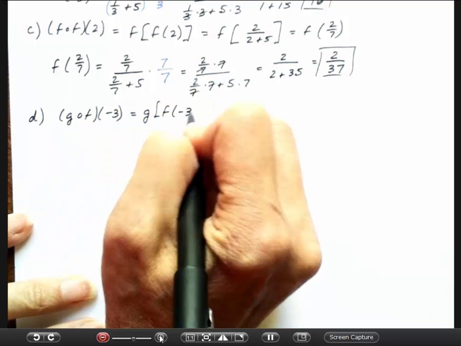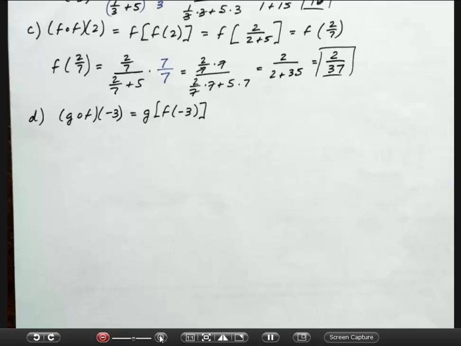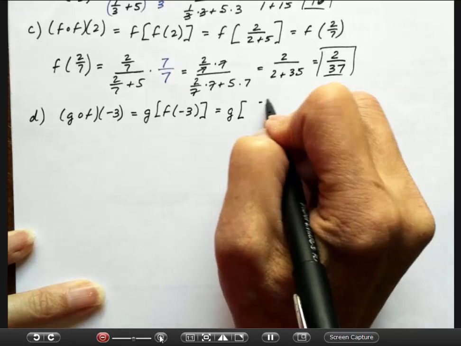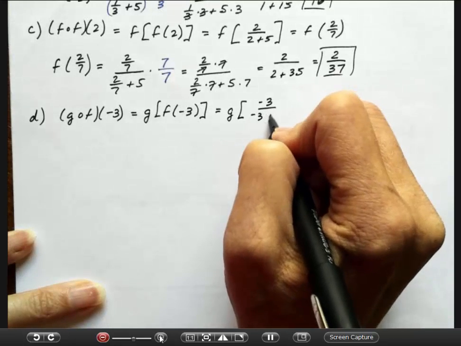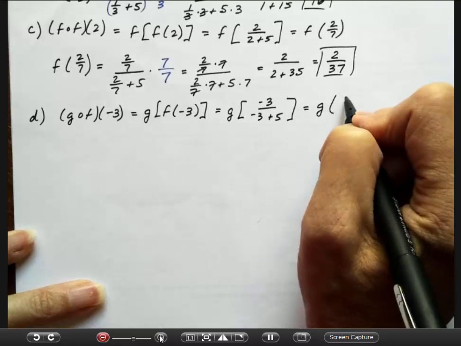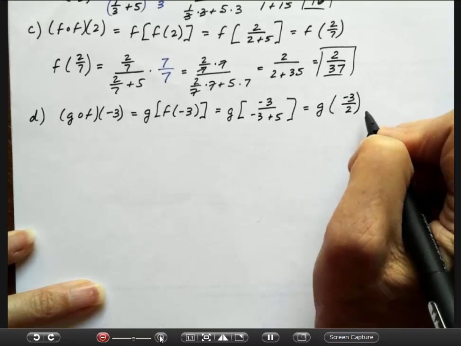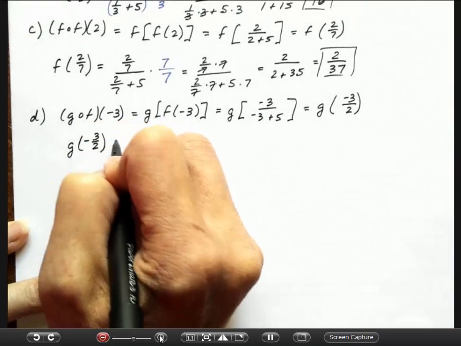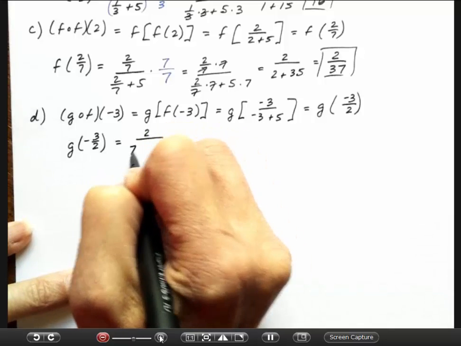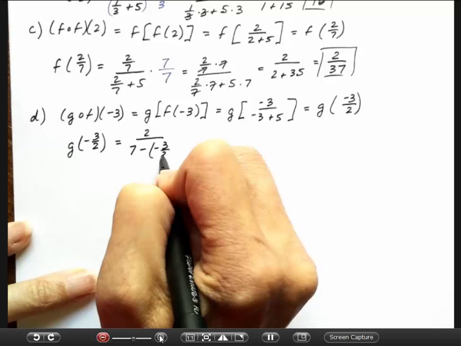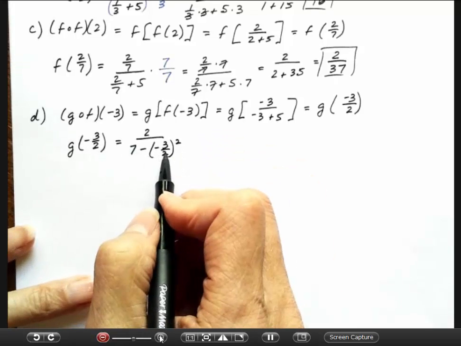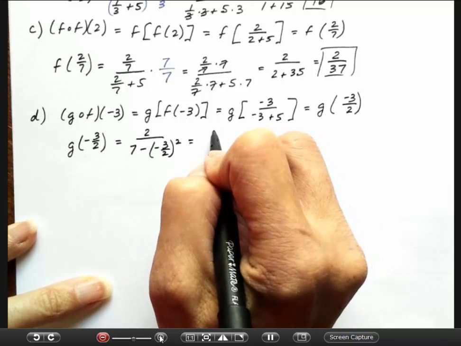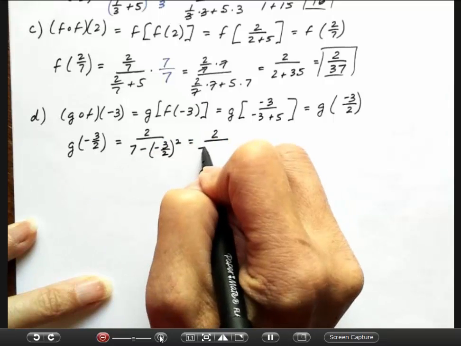Next composite function we're looking at is g of f of negative 3. And then rewrite it. Make sure you carry through the problem correctly. So I'm going to put negative 3 into my f function. So I have negative 3 over negative 3 plus 5, which means I'm going to have negative 3 over 2, or negative 3/2. I'm going to put negative 3/2 into my g function, which gives me 2 over 7 minus a negative 3/2. And again, make sure that what we're multiplying by itself is your x, and we're subtracting that from 7.